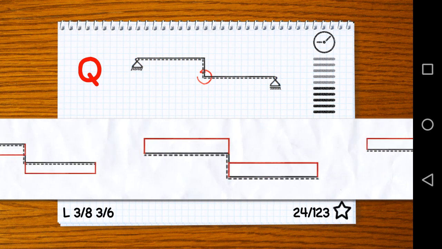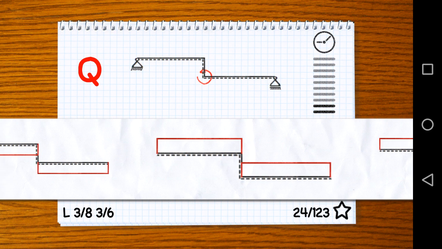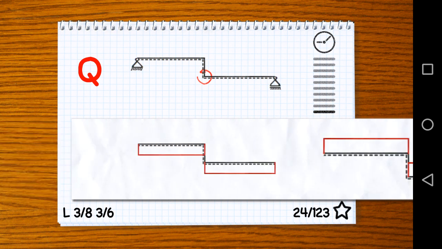So this is wrong. Now, performing moment equilibrium at the left pin support, we figure out that the force at the roller support will be going downward. So from the right to the left, we should have a jump downward. This is the only answer. Here is a jump upward, so here's the answer.